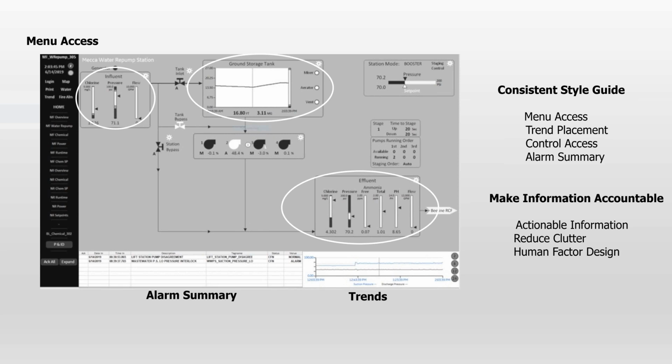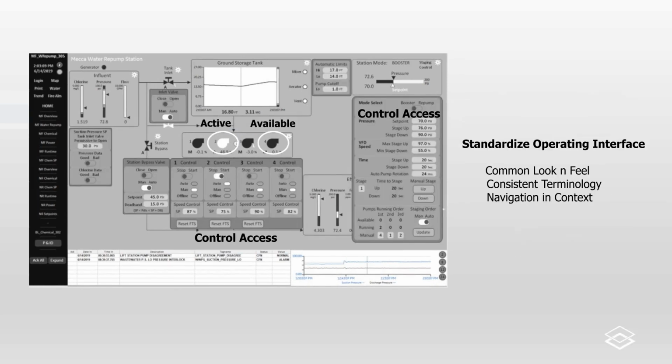Also, if you notice in the control areas within the screen, you see a small gear which indicates our control area. So on this screen, we see those control areas being accessed, and each area has its entire control access function displayed, so the operator can immediately control the entire aspects of this area of the plant. We are also showing using the grayscale white and gray to indicate whether an item is active or it's available.